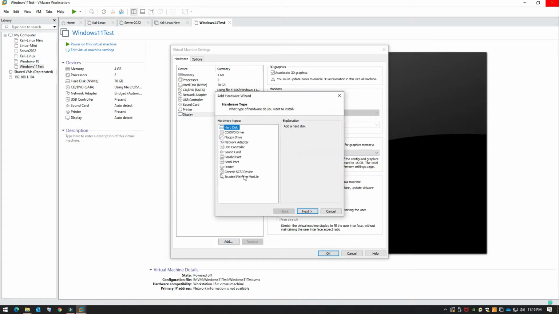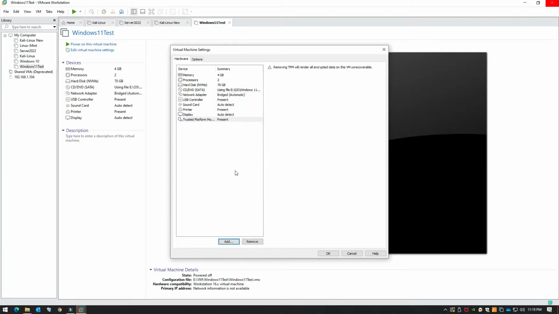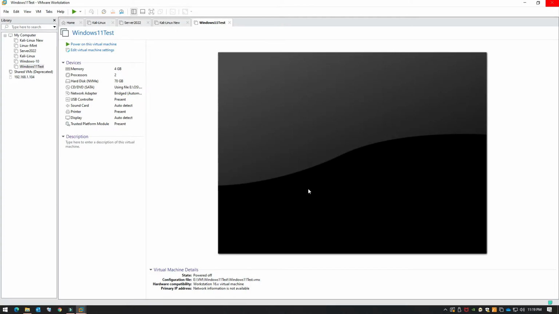So you would click on add, and you can see that we have a trusted platform module which we can add, and we click on finish. Okay. And now we're going to fire up the VM and we'll check whether it actually passes through all the checks or not.